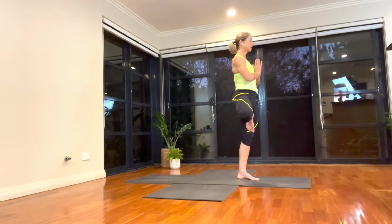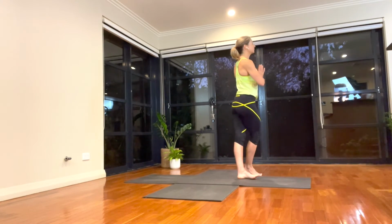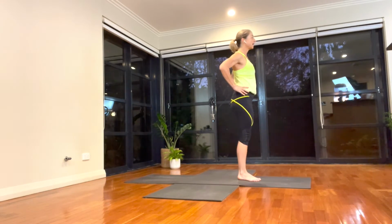Foundations, how does it feel? Upper body, relax. Could you close the eyes for a moment and then notice that visual? Do you fall out of the balance? Open the eyes, release the foot down, second side.